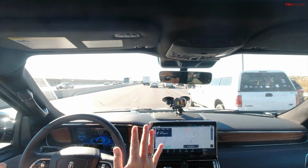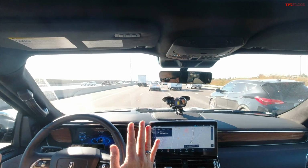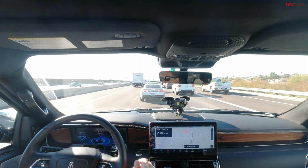All right, now we're approaching some traffic. I've got my foot off the brake and I've got my hands off the wheel, and the car is hands-free and slowing down. So this is the kind of nerve-wracking but best use case scenario. Is it gonna hit the Camaro? He didn't hit the Camaro. That was, so I mean, nerve-wracking. I mean, you know, so scary.